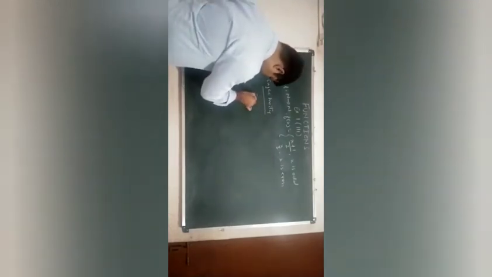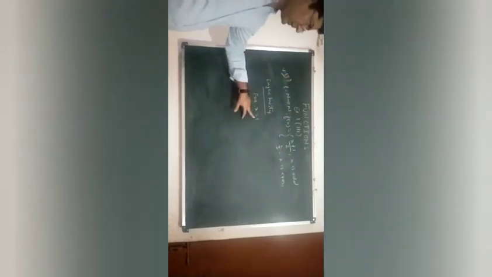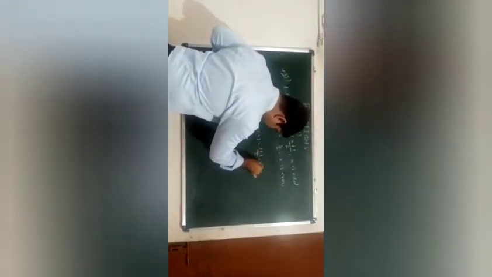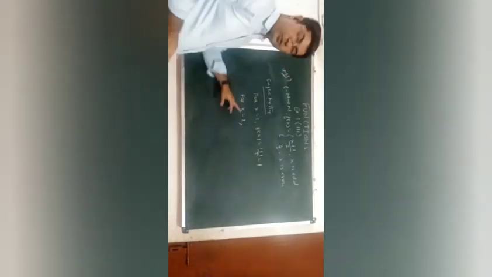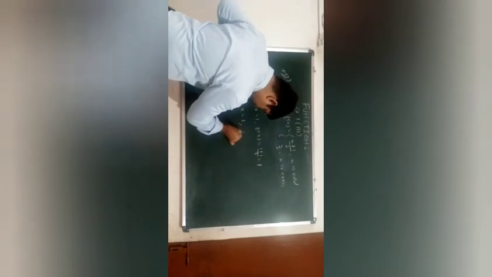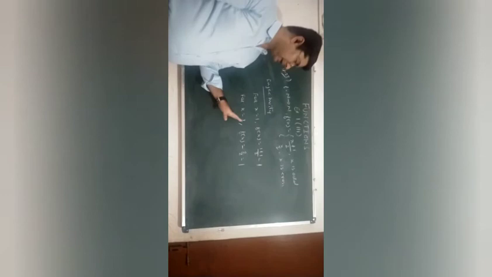Okay, now for injectivity, we will explain the injectivity with the help of an example. It will be easier for us. Okay, for example, for x is equal to 1. 1 is an odd number. f of x will be 1 plus 1 by 2 is equal to 1. And for x is equal to 2, 2 is even, so put the value of x in the formula for even. So f of x will be 2 by 2 is equal to 1. So f of 1 and f of 2 both are 1.